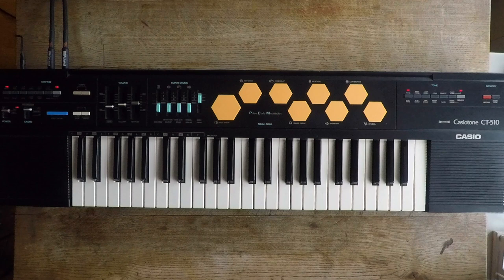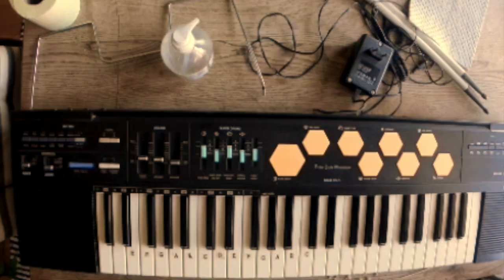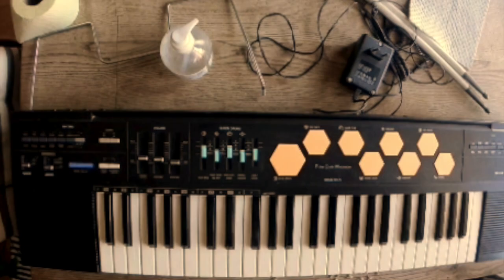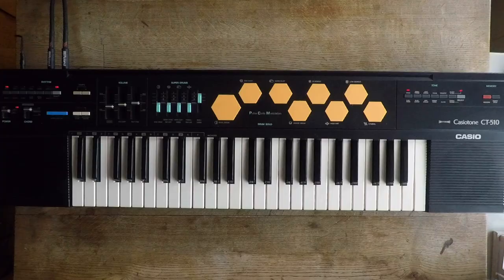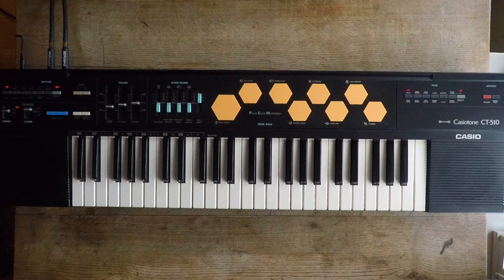Alright, so, first impression. By the way, I haven't tried this keyboard before. I got it a few weeks ago for 30 euros or something like that, and I just opened the package. I got rid of the usual ABCD stickers and gave it a good scrub. So, what is my first impression? Well, I'm a sucker for big, colorful drum pads. I really like getting creative with those using a loop pedal.